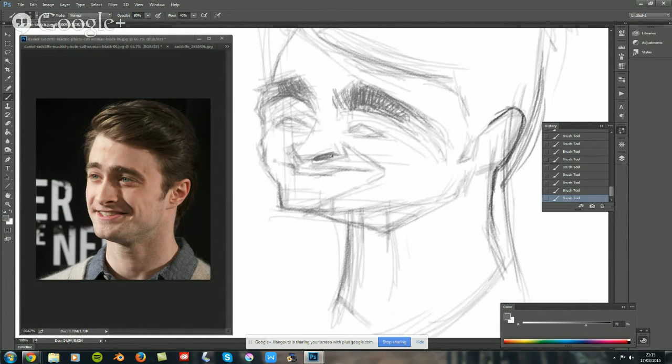If I was working in pencil, I would rub out these guidelines and focus more on cross-hatching. Sketching digitally, it's always just a means to an end.